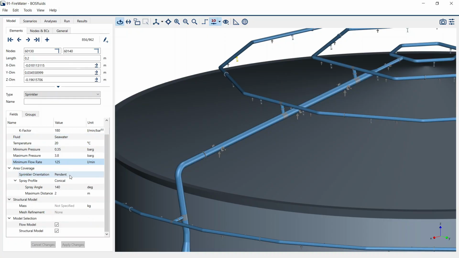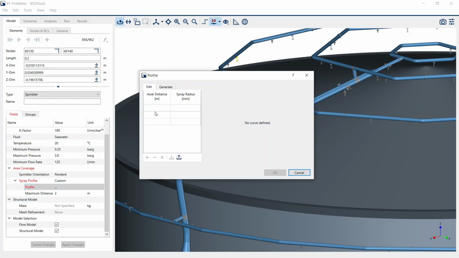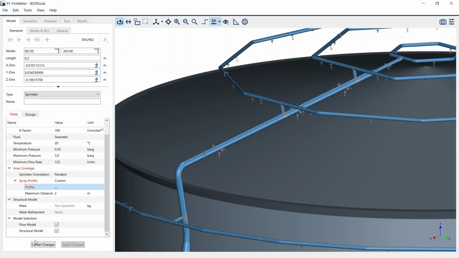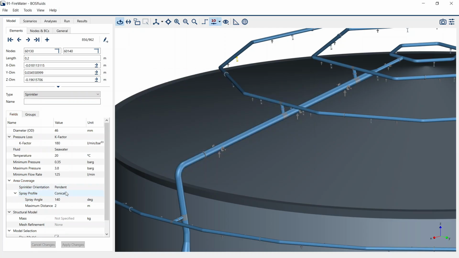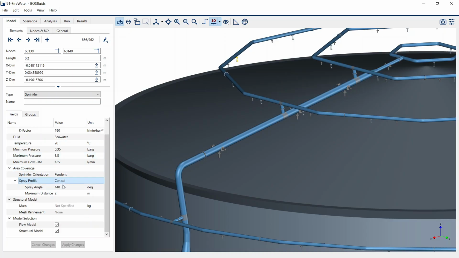So for the area coverage, you can specify a spray profile for that sprinkler. You can specify a custom profile where you specify the radius versus a distance, or you specify just a conical spray profile with an angle and a maximum distance.